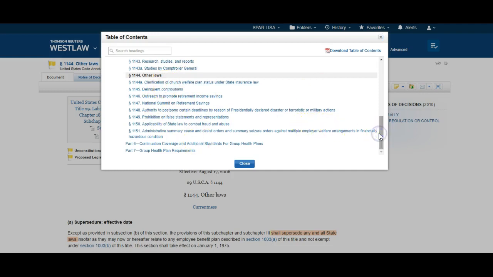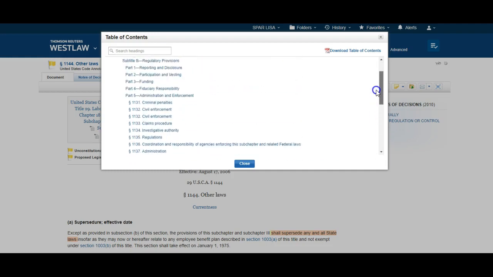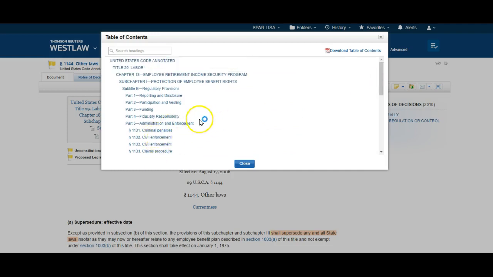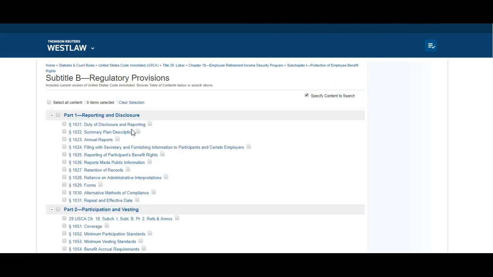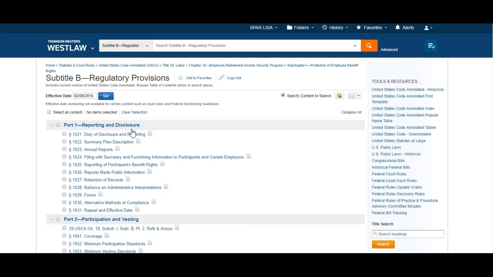Or maybe I did find a relevant section, but there's more than one. Especially in complex areas, very frequently more than one section applies. How many cases have you read where you get referenced by the judge to a bunch of different statute sections? So you can take a look. So we look at the sections closest to ours, or in the same part. And again, depending on the issue, I may want to move up the hierarchy and say, okay, so I looked at the sections in Part 5, what's in Subtitle B? And I may just look around and see.